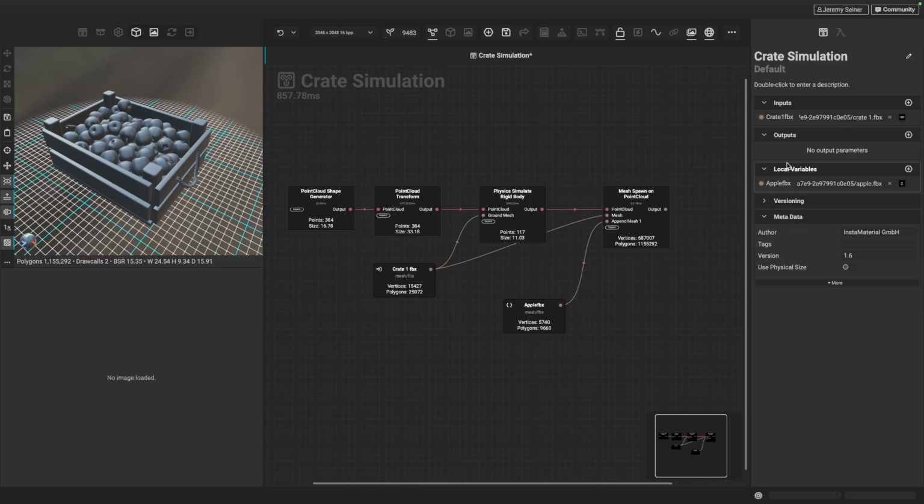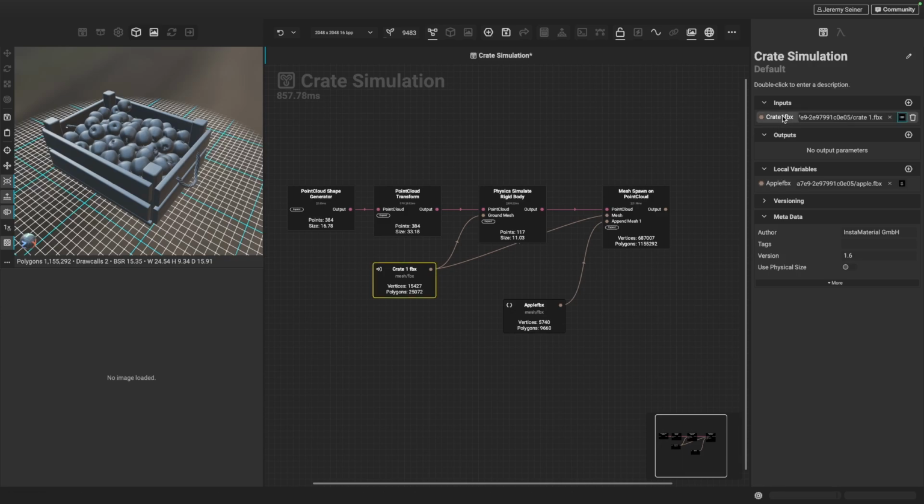So local variables are really useful because they allow us to store and reference information inside of our graph. And this is all private, so we can make adjustments inside of the graph and be able to access those different points throughout the graph, which is really helpful. But because those are private, we can't change the crate mesh if it's a local variable from outside of the graph. So we can expose it and turn the local variable into a graph input. And so now that our crate is a graph input, we can make adjustments to it from outside of this graph, which is going to be really helpful, as you'll see in the future.